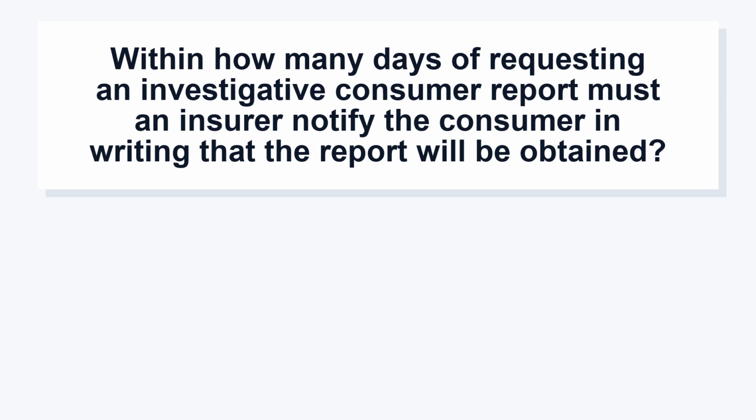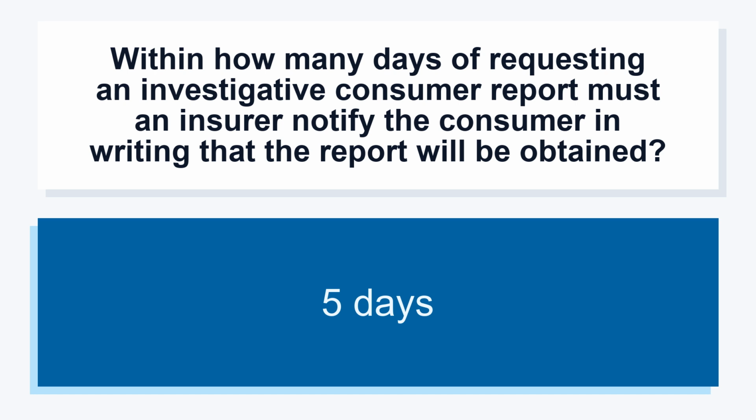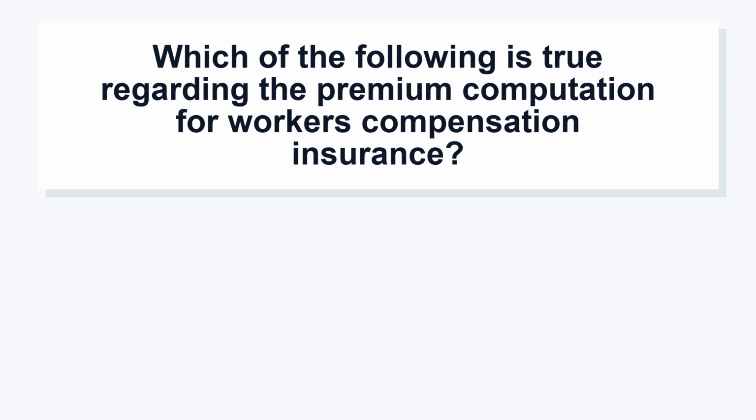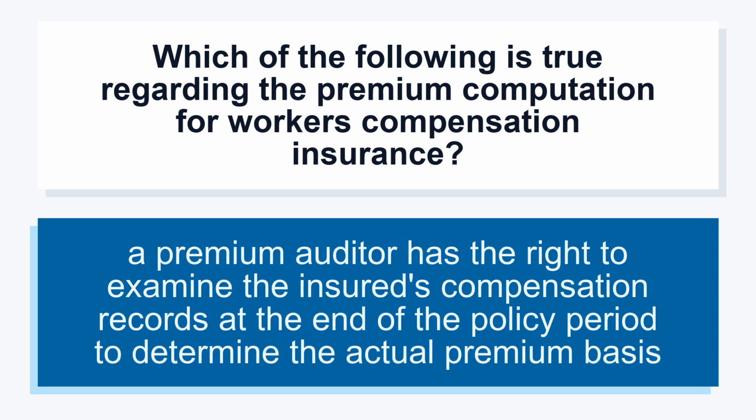Within how many days of requesting an investigative consumer report must an insurer notify the consumer in writing that the report will be obtained? 5 days. Which of the following is true regarding the premium computation for workers' compensation insurance? A premium auditor has the right to examine the insured's compensation records at the end of the policy period to determine the actual premium basis.